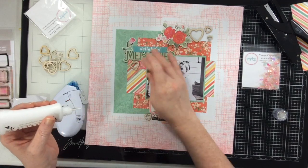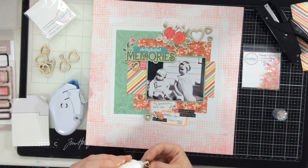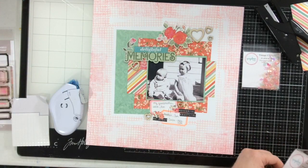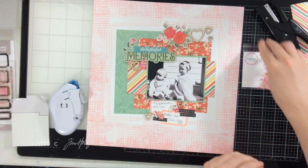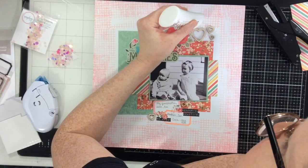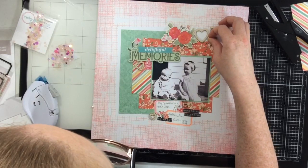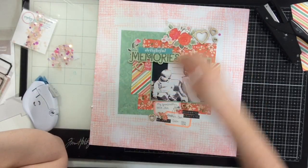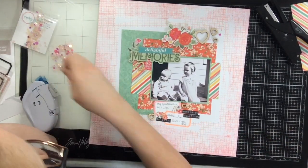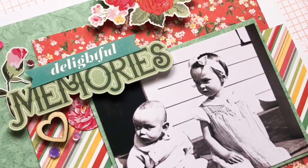I also grabbed from my Spiegelmom Scraps stash some older sequins. These are discontinued and retired sequins, so they definitely will not be in the shop, but they were the perfect color. And I am trying very, very hard to use my sequin stash and not to hoard my sequin stash. My sequin stash currently fills 2 bowls on my scrapbook table. A large, like punch bowl. It's insane. And then a smaller bowl. And then I also have some in my IKEA divider thing that I use. So yeah, we're going to try really hard. Part of my quarantine scrapping goals is to use up some sequins.